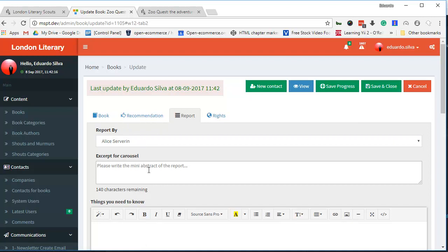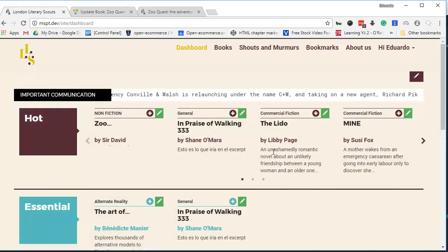Then you have the excerpt for the carousel, and that's the little part that's going to show in the carousel. If the book doesn't have an excerpt, the description in the carousel is going to be picked from the main report.